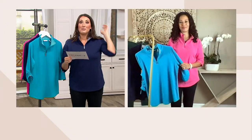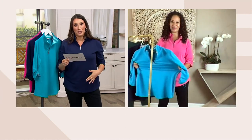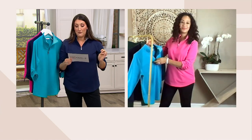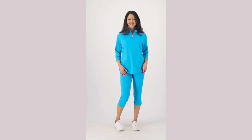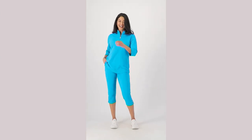I just want to remind everyone this price is going away at the end of the day. If you're loving this French terry pullover, it is on a special price of $39.98 — you are saving $5.66. That's three easy payments of $13.33. We've got sizes extra, extra small through 5X. This is that perfectly pulled-together French terry shirt.